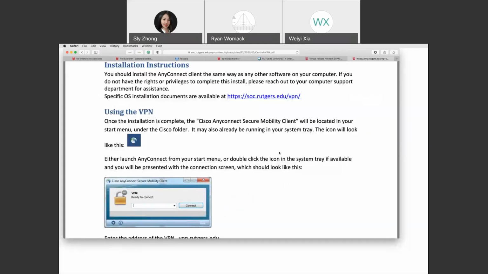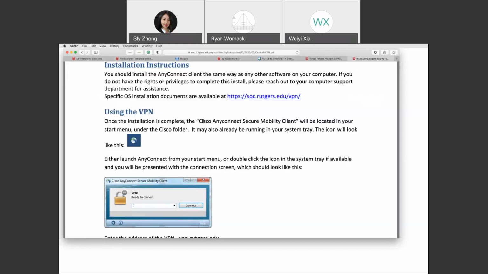So today's workshop, we will cover how to set up a VPN and how to get on the Rutgers Amarel cluster, which is our high performance computer, and that will get you ready for the following two machine learning workshops.